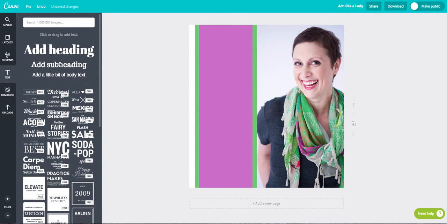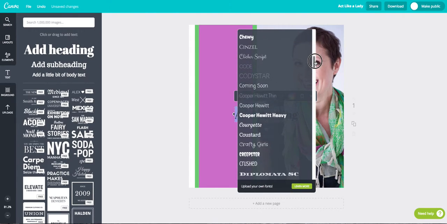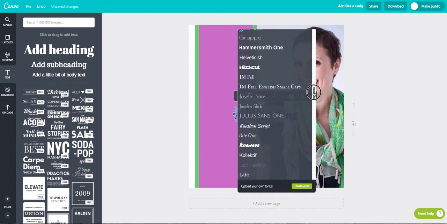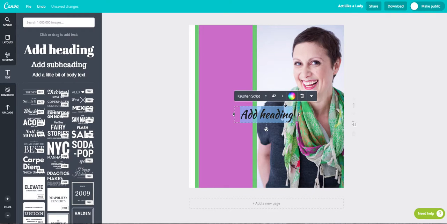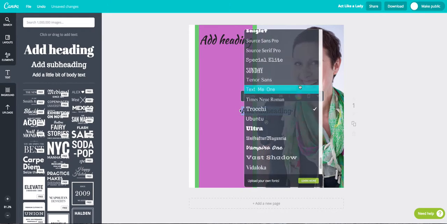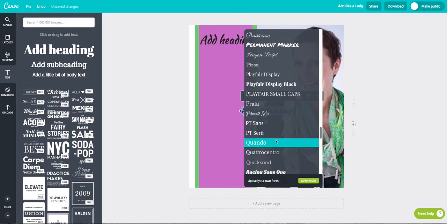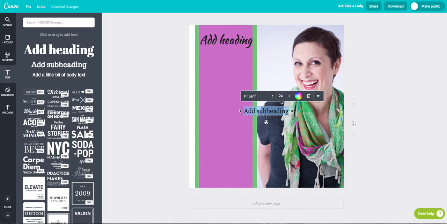Okay, great. Now we're going to add in our text. Like we did in the first one, we're going to be using Caption Script and PT Serif.